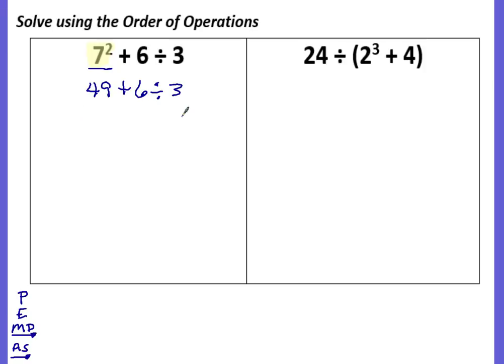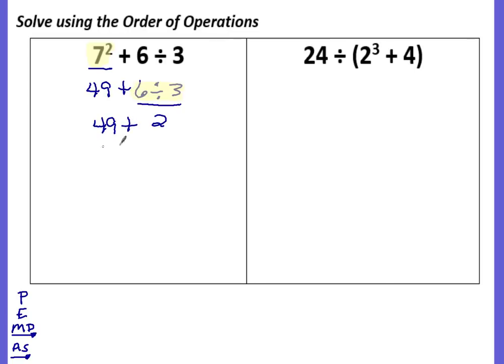Okay, now I have a new problem. I'm on line 2. And I have an addition and a division symbol. So coming down here, there were no more exponents. Multiplication and division comes first. So I would need to do the division. You're going to identify the step that you're solving. You can underline it, or if you have a highlighter, you can highlight it. I'm going to do 6 divided by 3 first. And 6 divided by 3 is 2. So I'm going to write that answer underneath it. Whatever's not underlined or not highlighted, I'm going to bring straight down. So I haven't done anything to the 49 or the plus symbol.